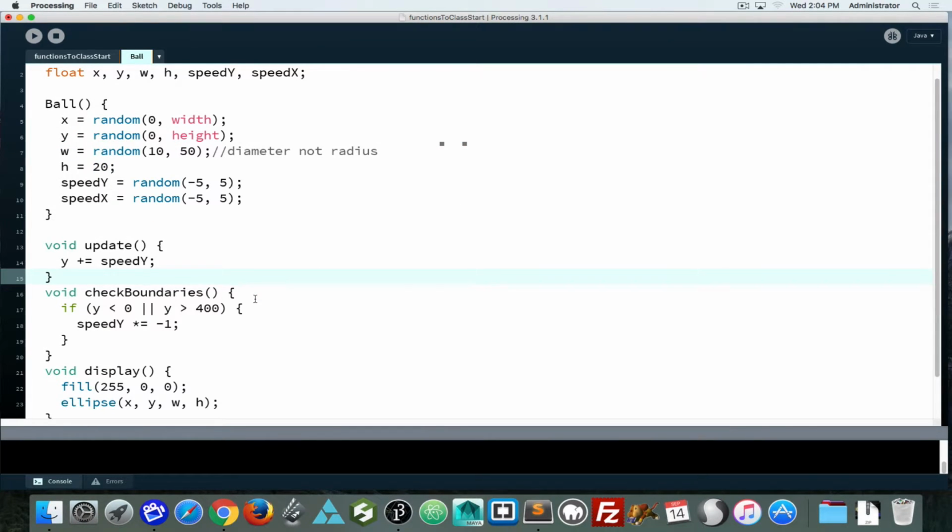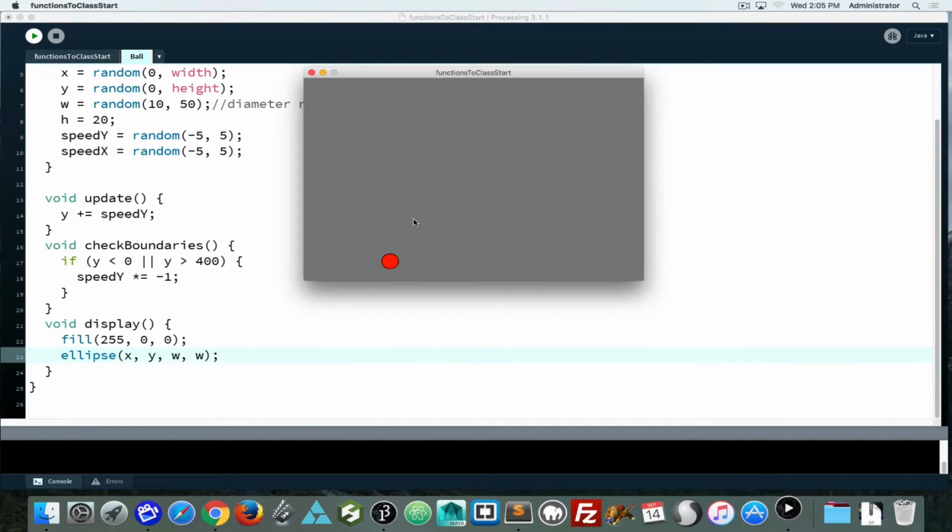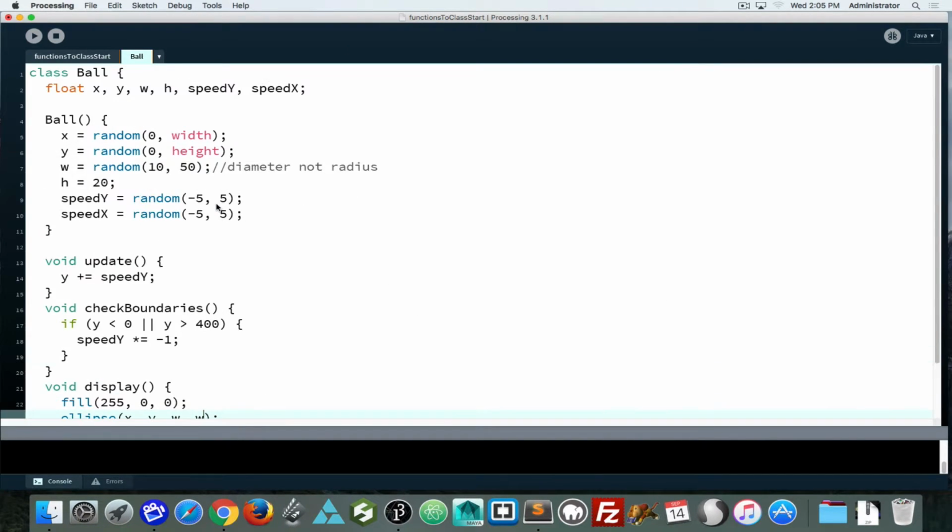Make the ball round under its display. If it just uses width for both height and width, that means they'll have the same value. So then when it runs, we'll see that it's round. That makes it prettier. Instead of using the height and width, another option, I could set the height equal to the width on the next line after setting the width. That would be another solution. Both work.